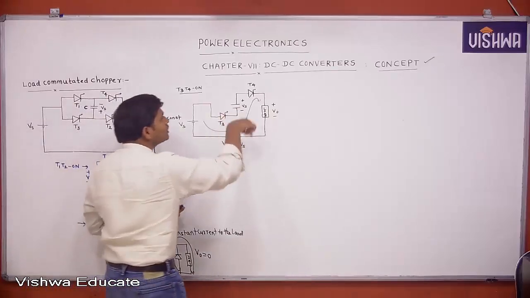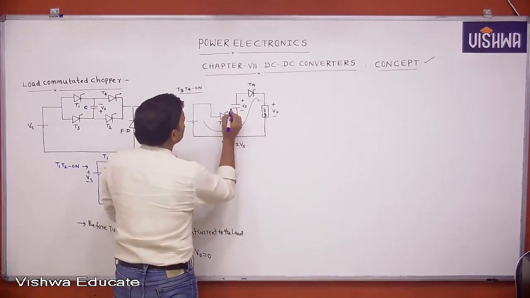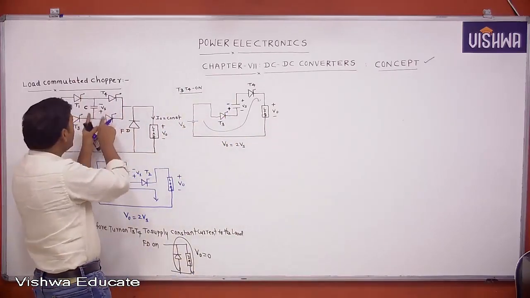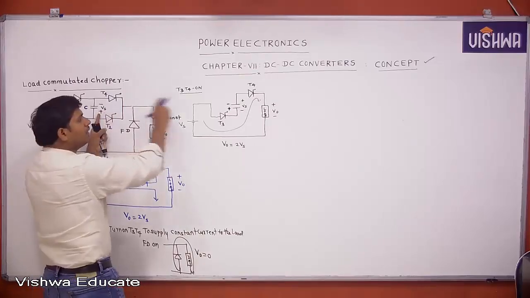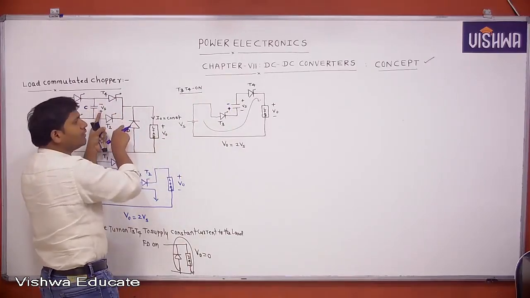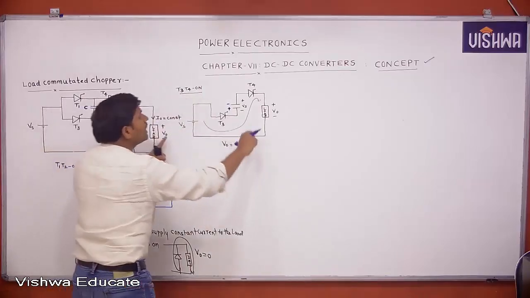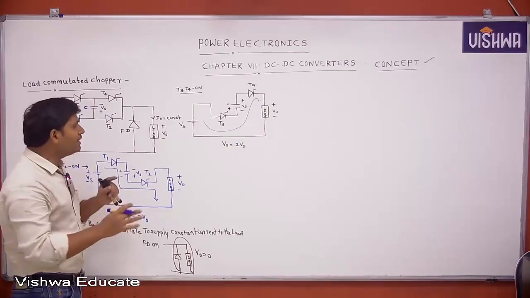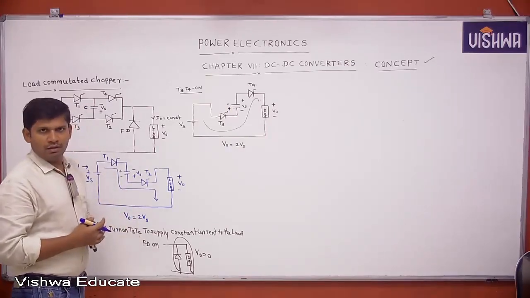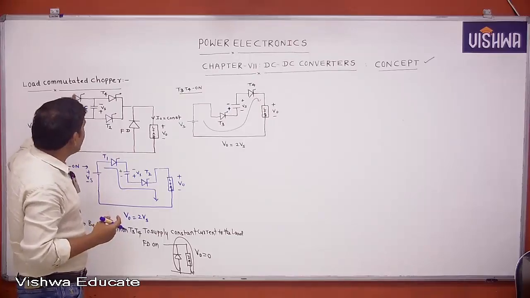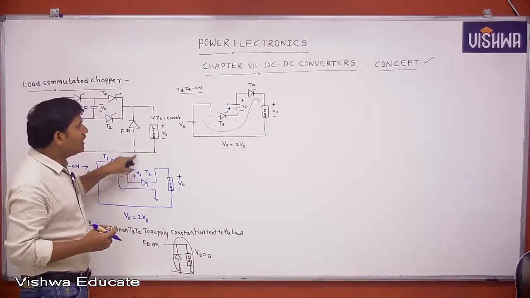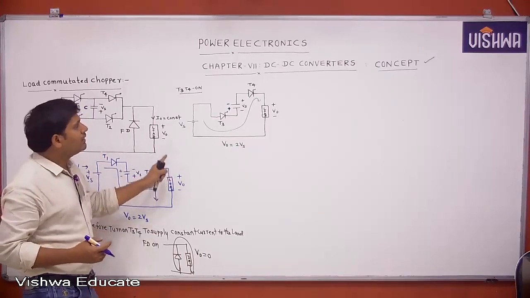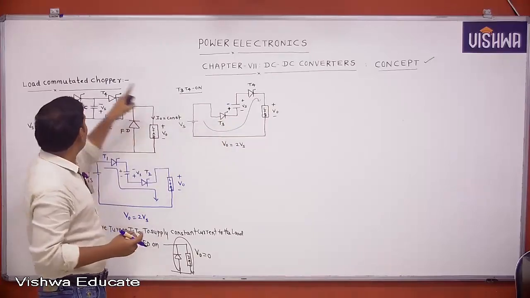During the conduction of T3, T4, after some time, this becomes positive and this becomes negative. Again we can trigger T1, T2. It comes to the first state, and then we can trigger T1, T2. Before triggering T1, T2, which will conduct to supply the current to the load? The freewheeling diode will conduct. Like this the operation continues. First I trigger T1, T2, then T1, T2 automatically turn off. Before triggering T3, T4, the freewheeling diode will conduct, then T3, T4 will supply the current to the load, then again we can trigger T1, T2.